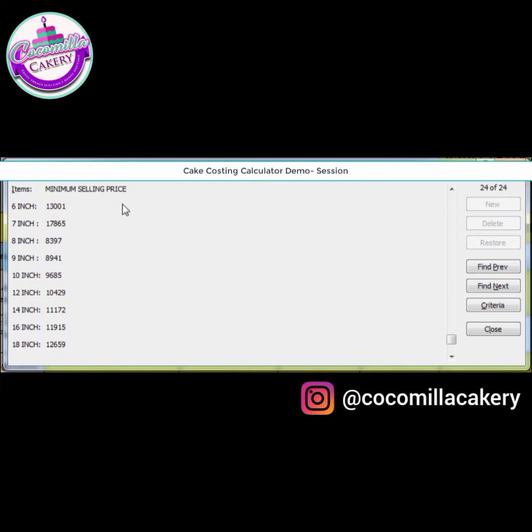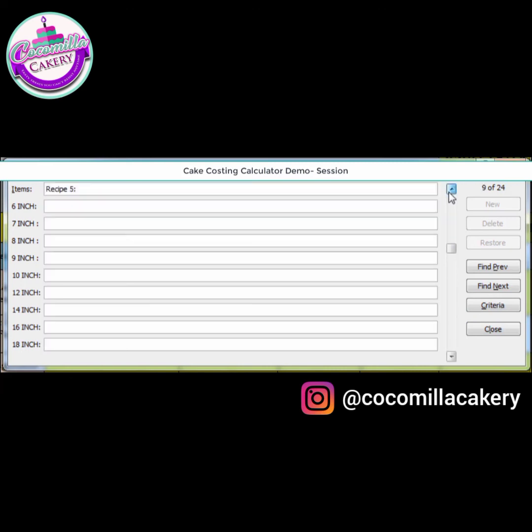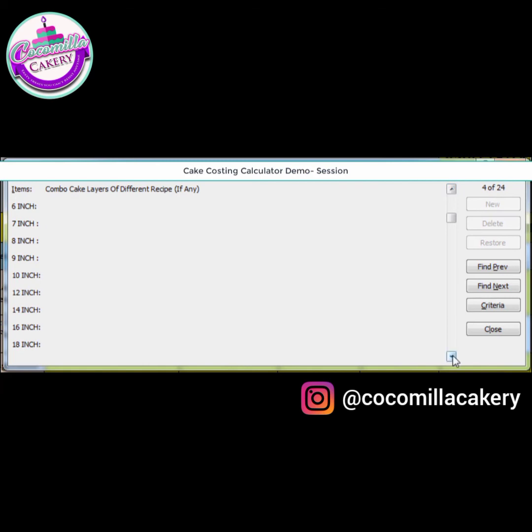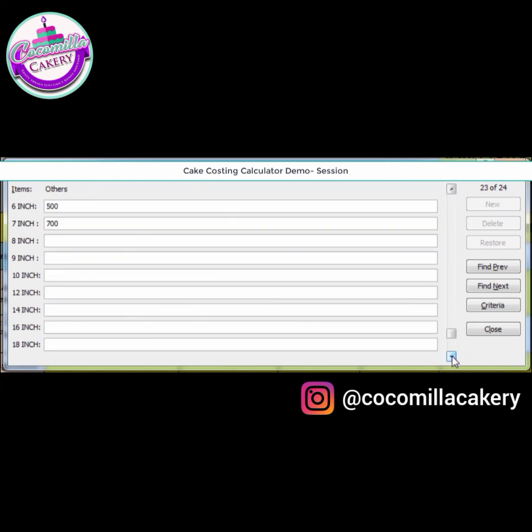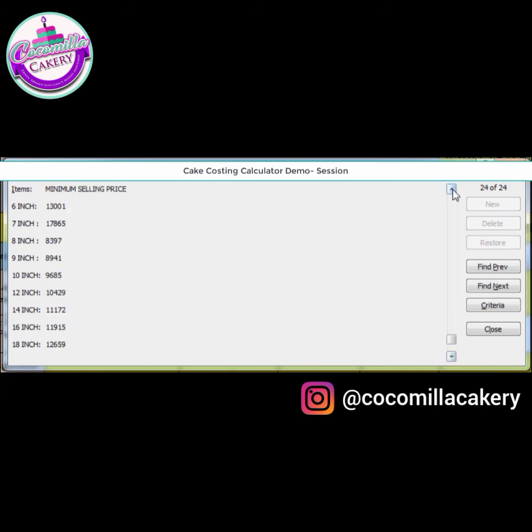So this is how the calculator works, and it's going at a discounted rate. And this is not something that you see anywhere. It's so simple and with good functionality. You can see in less than 10 minutes you're done inputting and calculating everything. If you were to do this manually, you know what it is going to take, your time, the frustration. So everything is done for you here.